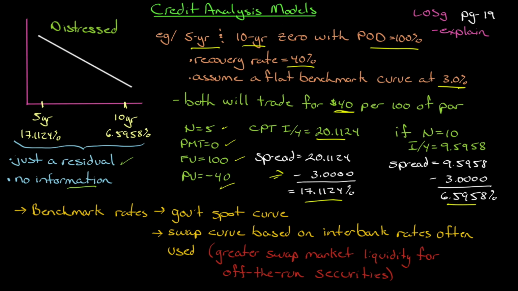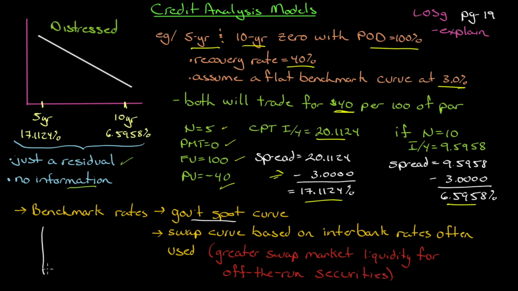Throughout the reading, I've been mentioning that the government spot curve is probably better referred to as the benchmark curve to determine what the credit spread is. And so I'll explain why using the term benchmark is better than saying government, the spread over the government rate. The government spot curve could be the benchmark curve. We could be using that.